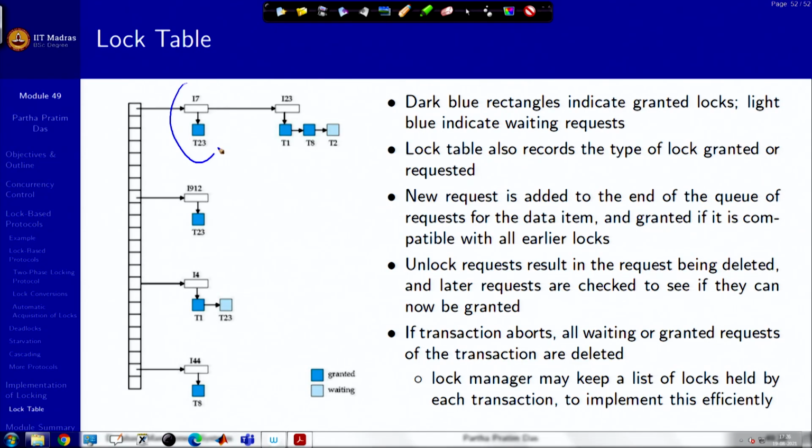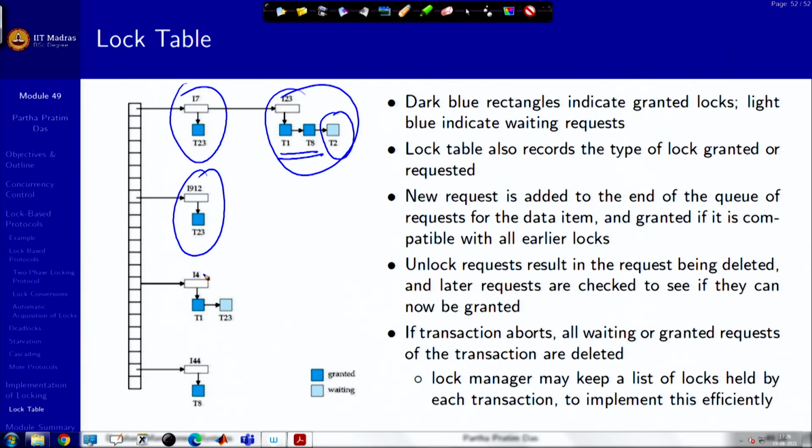So, it says this is what has been granted, these dark blue are granted, and this must be a shared lock. And the light blue is waiting. So, this is a shared lock, multiple people can access. This is obviously an exclusive lock, because one is holding it, but still someone else is waiting and so on.